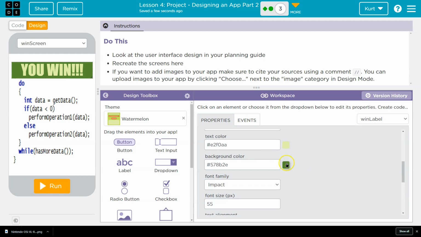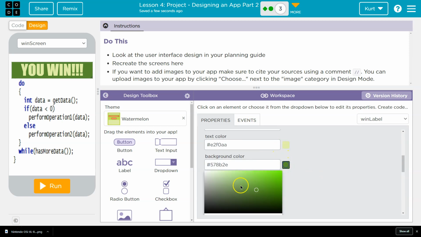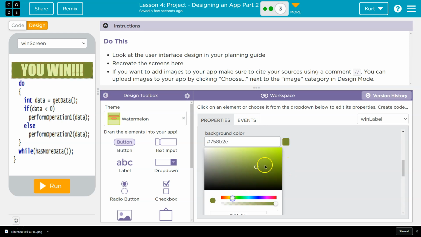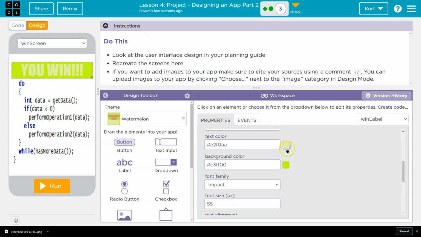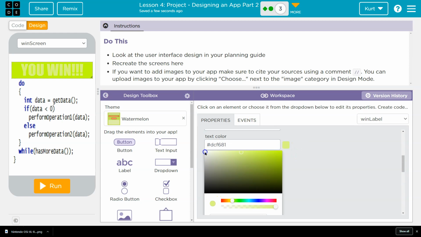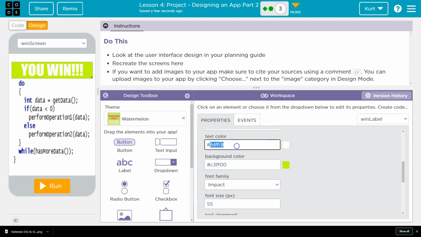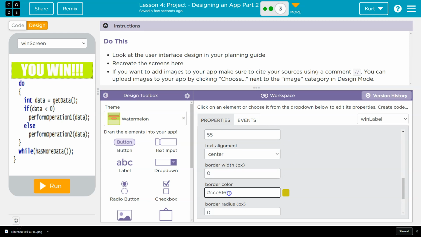I don't care about border. Background color, yellow. And then font. Also, I might hate this. I don't hate that. And then maybe border color 000, which is black in hex. It's going to be that. Radius.